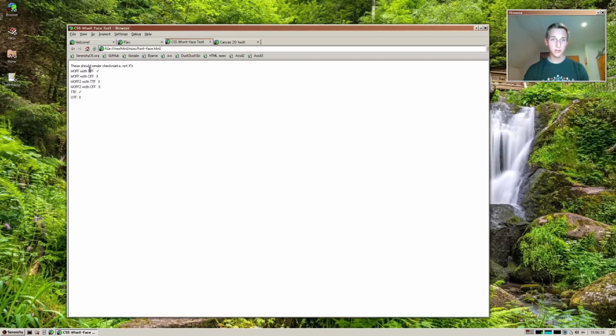So this just loads a couple of fonts and then renders a certain glyph. And if it shows as a checkmark, that font format is supported. And if not, then it's not supported. So he added a loader for that font format to libgfx and then some plumbing to the browser itself. So it's good to have more supported formats there.